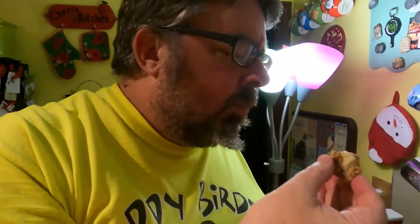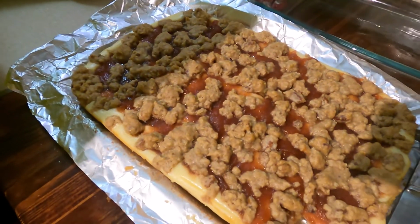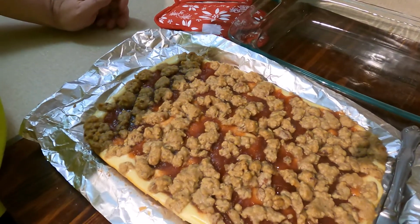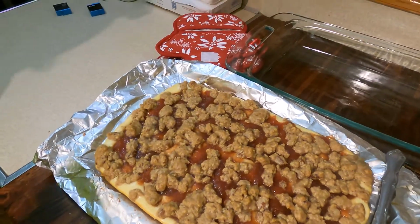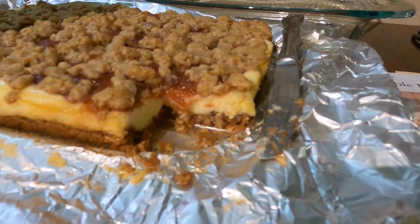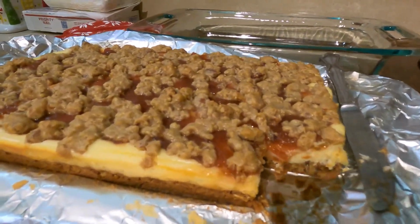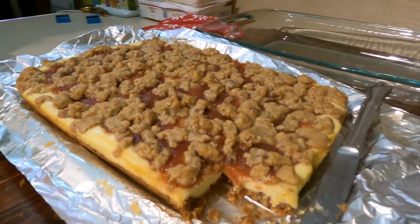I would definitely say this is a good fall recipe. Yeah. It doesn't seem like I would want it in the summer, but for fall it's good. This would be great for a church outing or a family function or even a holiday because it's kind of fancy. We split that, and it's about all I want right now. Yeah. It is very rich. That's why I'm thinking this would be something you'd want to make and take somewhere, because you're not going to be able to eat a lot of it.